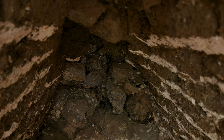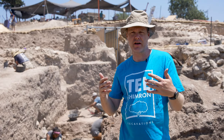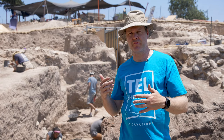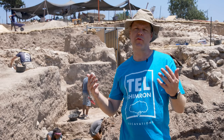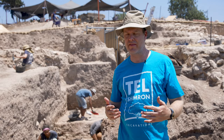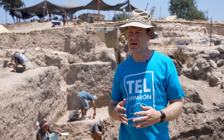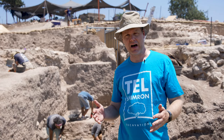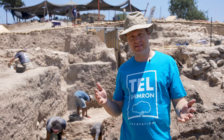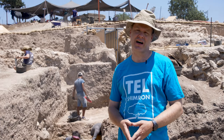So when we think about the history of the arch, one of the key things that comes before the arch is a corbelled vault. Sometimes it's called a false arch. And so as we're trying to understand the development of these architectural forms, we often look to Mesopotamia. And in Mesopotamia, they did a lot of different things with brick, and they developed very extensive and detailed and complicated brickwork. This is the first example that we have of a corbelled vaulted passageway here in the southern Levant.